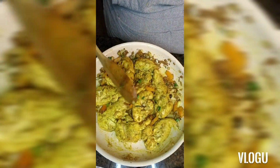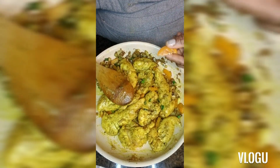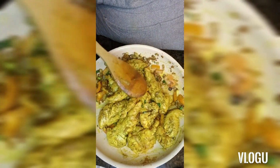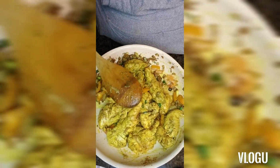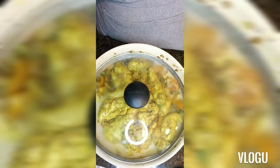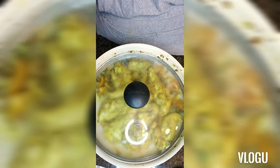Okay, good neighbors. Our chicken is in the pot. I am going to add a quarter of a Scotch bonnet. You can add as much or as little. And then once everything is in the pot, we're just going to close this up and allow the heat to cook this chicken until it starts to come to its juices, and then I'll see you.